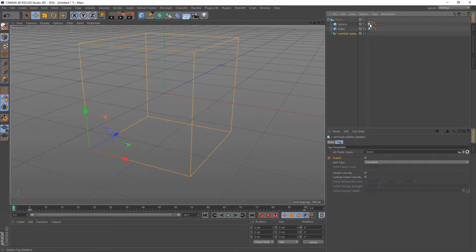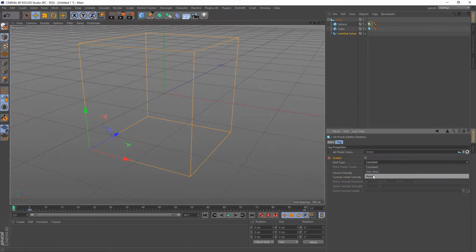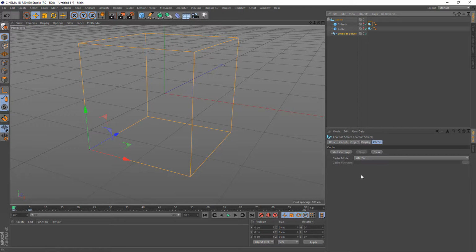Just going to rewind that and clear it again. And you can also do shots every specific amount of frames. So I'm going to come under here and go pulse. I'm going to pulse every 5 frames, and emit another blob of fluid. And I'm actually going to make these a little bit faster. So I'm going to tell it that I want it to have a custom velocity in the minus y direction at about 11. And we'll just run that as well.